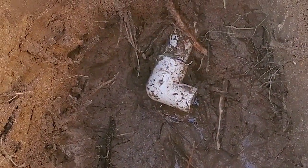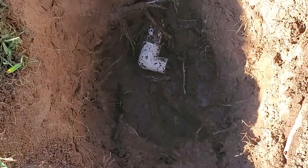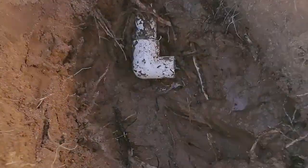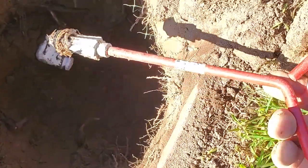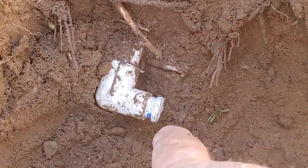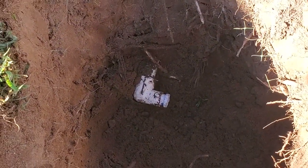First thing we want to do is make sure there's nothing else broken in here before I replace that. And we're going to actually improve on this to make it more flexible to help keep it from breaking again. Because this was more likely broken from a car driving over it. So first thing I got to do is try to get that broken part of the fitting out of that elbow. It's threaded in there. Okay, I got it out with the easy out. I had to dig quite a cavern under here to be able to get that down in there, because you have to be horizontal with it. So then I screwed a plug into it, not tight, just enough to test this and make sure there's nothing broken in there. So let's see what happens.